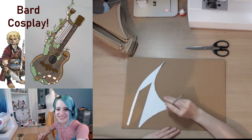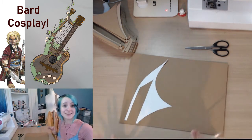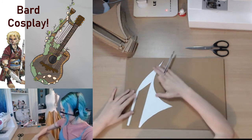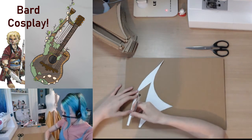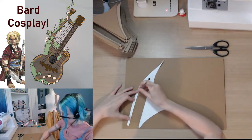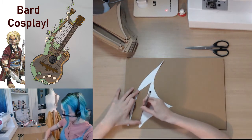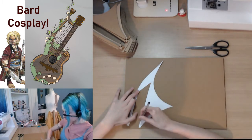You trying to get Jelly to do a Shiva cosplay? Well, it depends on the Shiva though, because there are a lot of different Shivas and a lot of ways you can do them. I feel like they're also very open to body paint as well, which is interesting. But I love the accessories. It's an interesting one. I'm not good at body paint, so it wouldn't be super great for me to do, but I love seeing how other people interpret Shivas.